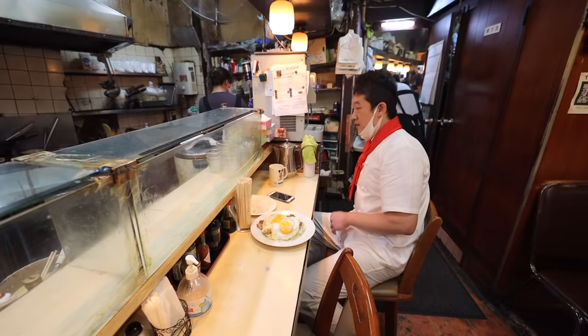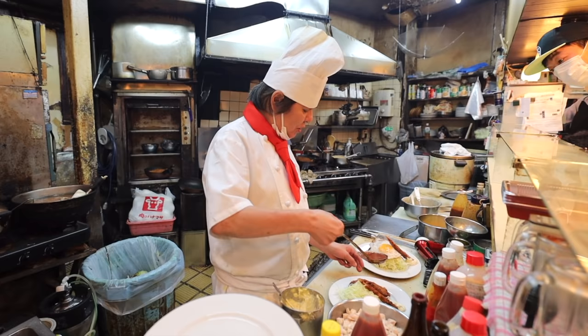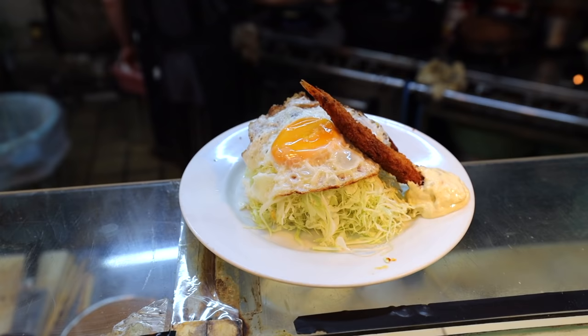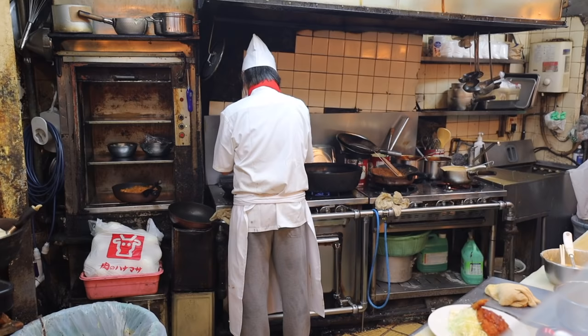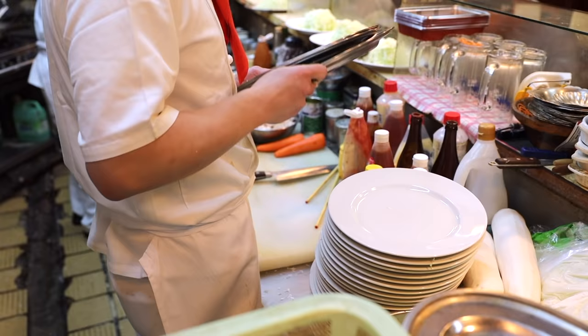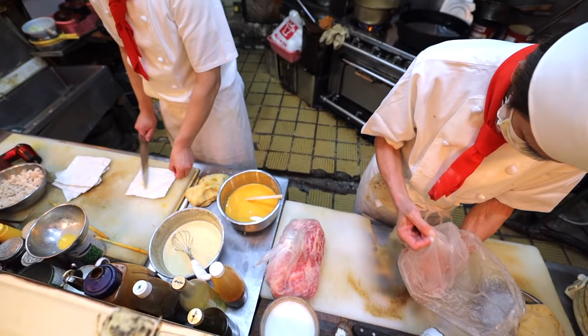Around 2 p.m. between lunch and dinner hour, staff have a lunch break and eat makanai food, which is a special staff meal that's usually not on the menu. And today, Sensei is cooking for everyone. It looks like a giant menchi katsu and fried shrimp with tartar sauce dish. Oh, and with a fried egg on top. It's probably fair to say that many restaurants in Japan close between lunch and dinner, but Bulldog is open straight through, so while staff eat lunch, Sensei covers the shift.